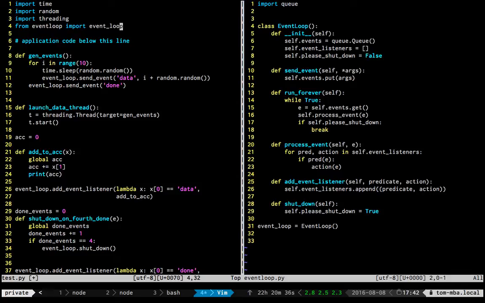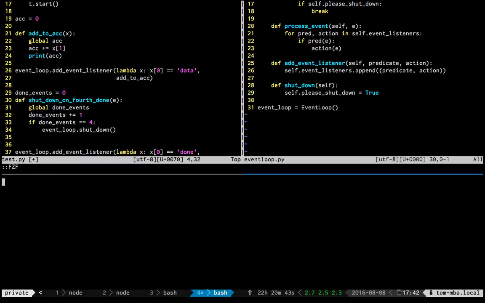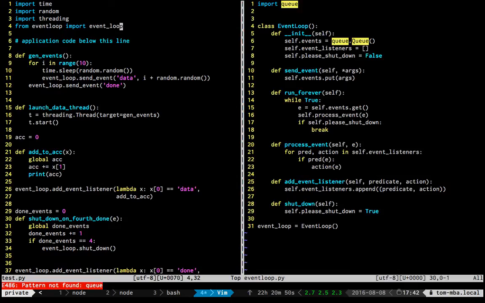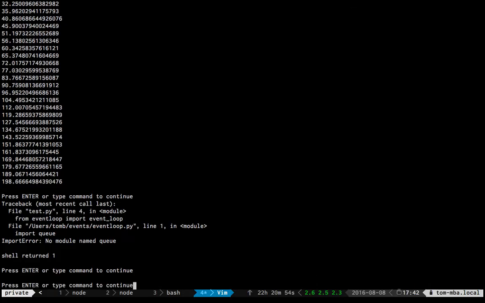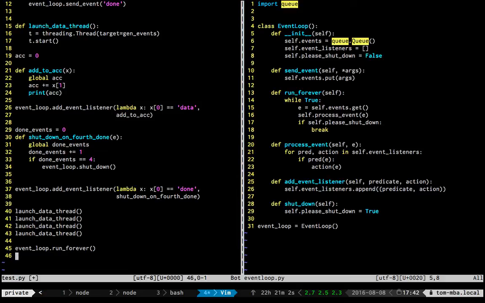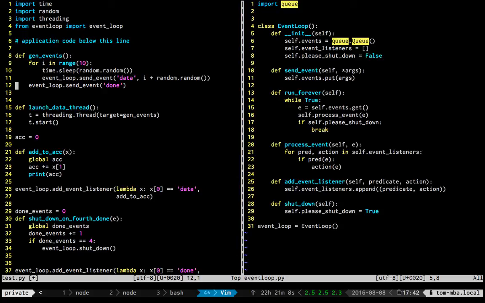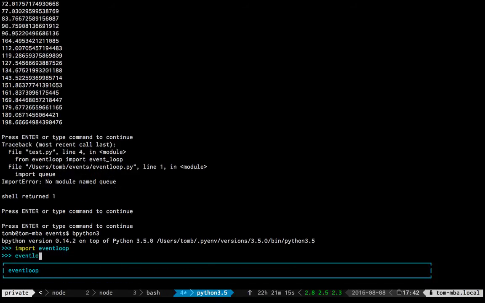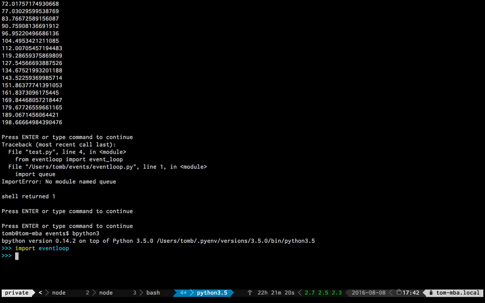It's a singleton kind of thing, so we'll just instantiate it in here. We're already doing that.